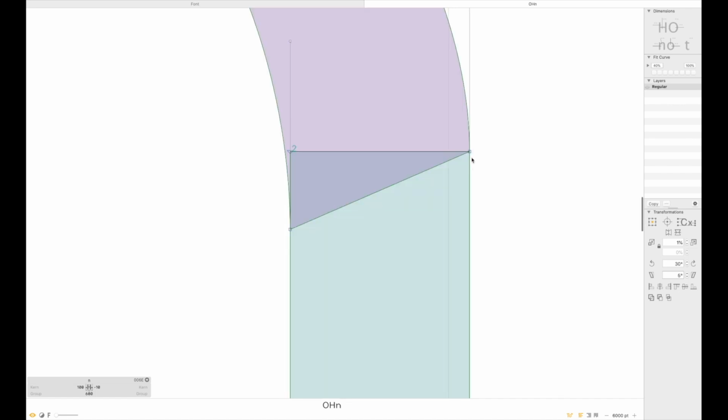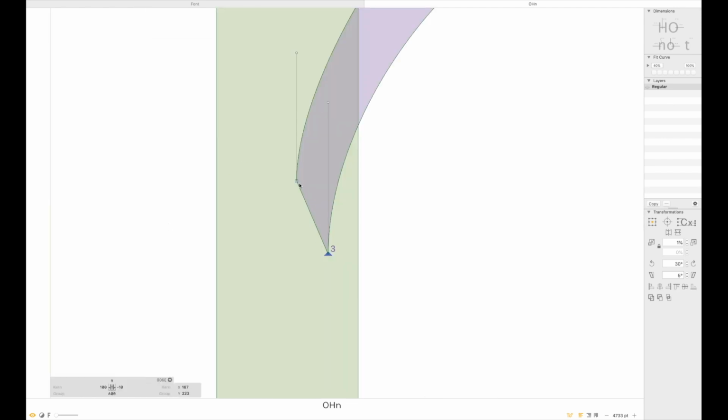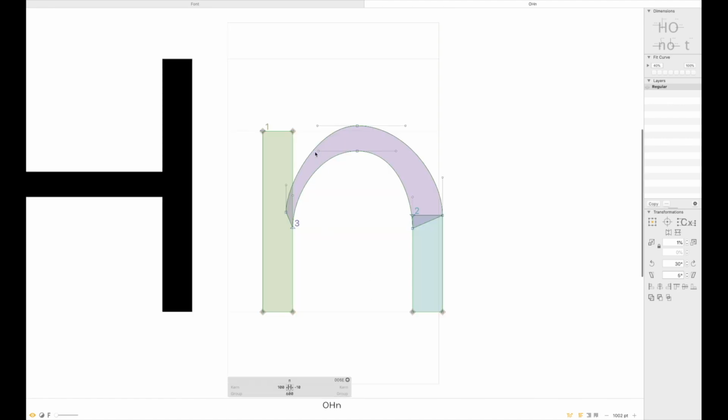So what I'm doing down here as well is I'm also snapping the curve to the upper portion here of my vertical, my right vertical stem. And on the other side, I'm actually doing the opposite. I'm bringing it down so that it can kind of taper into that side. And then over here for the left, I'm actually just going to grab both of these. Again, kind of do the same thing, just allowing that to taper. The other part here is just going to kind of do its thing inside. So I think we have that pretty well set up. And again, I'm just going to kind of get everything a bit lined up here.